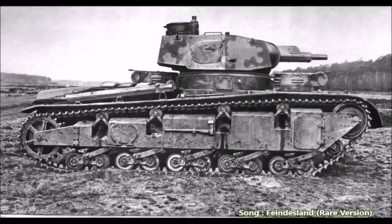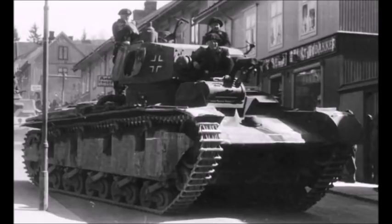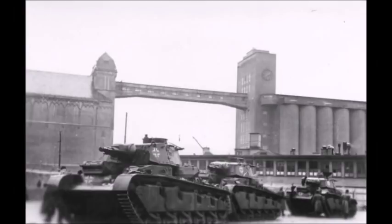These vehicles had an armor thickness of 13 to 20 millimeters and had a main armament of one 75mm KWK L/24 main gun and a secondary turret fitted with a 37mm KWK 36 L/45 secondary gun. These vehicles were sometimes fitted with a 105mm howitzer as well. These tanks also had a speed of 25 kilometers per hour or 16 miles per hour. These Neubaufahrzeug tanks were pretty much the rarest of the German heavy tanks, but they were also the first heavy training tanks used by the National Socialist Government.